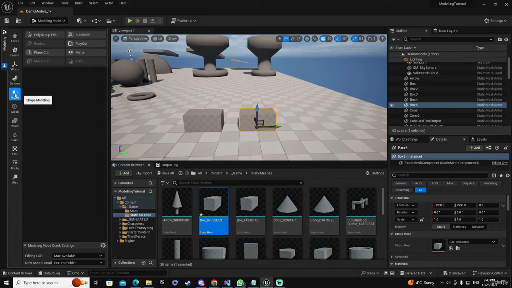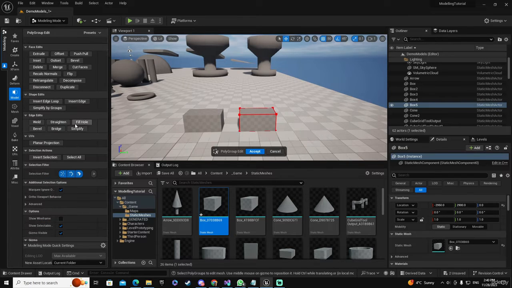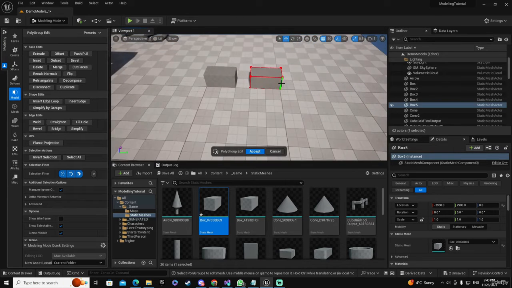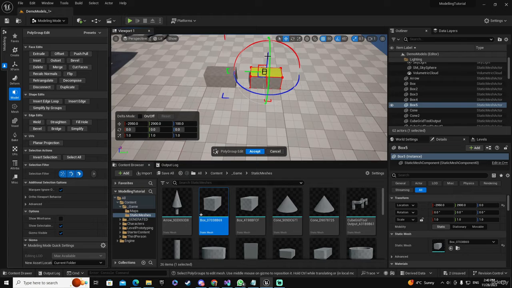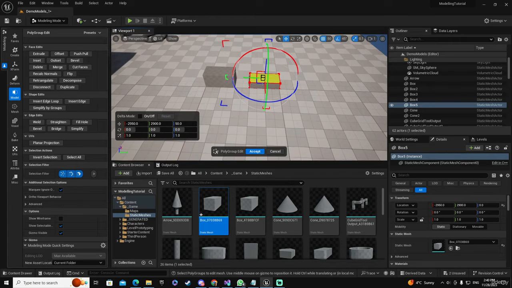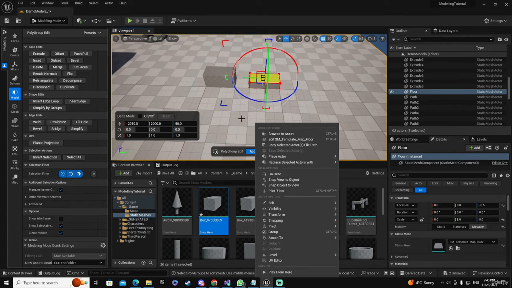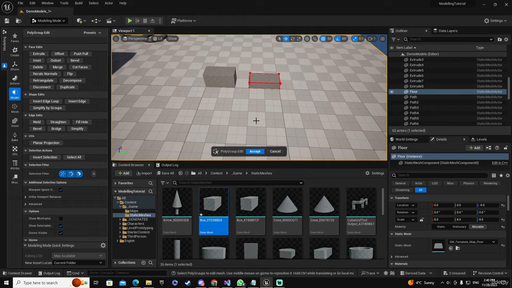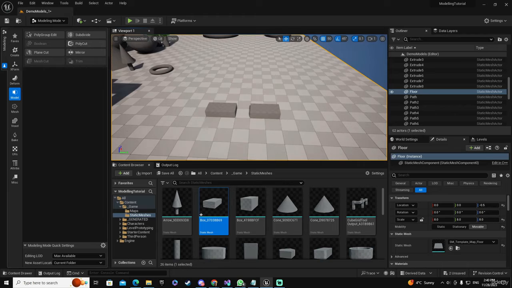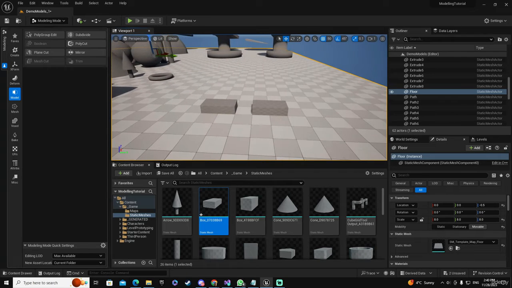But let's say I want to change something on this object. Let's go to the model. I'm going to say polygroup, and let me select one side of this mesh, like this one, and I'm going to move it down. Don't worry, we're going to cover this later on, as I mentioned. At the moment that I say accept, both meshes are going to change. And this is not what I want. I want to change just one mesh, not the other.